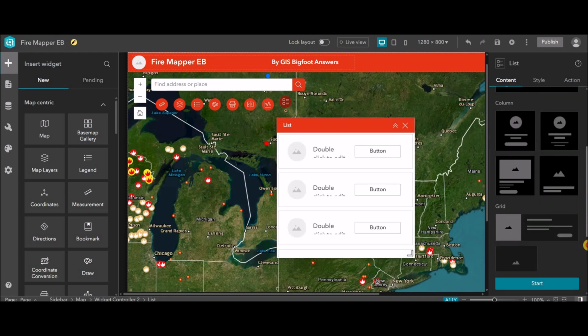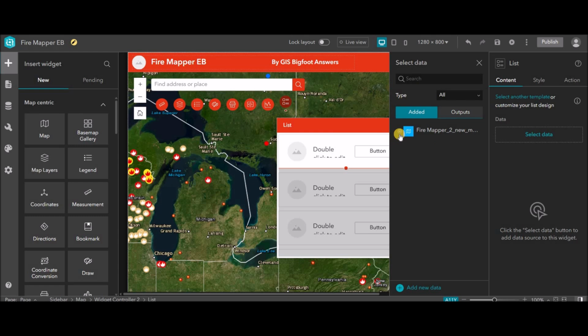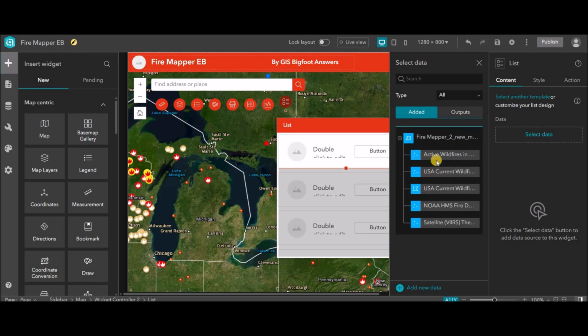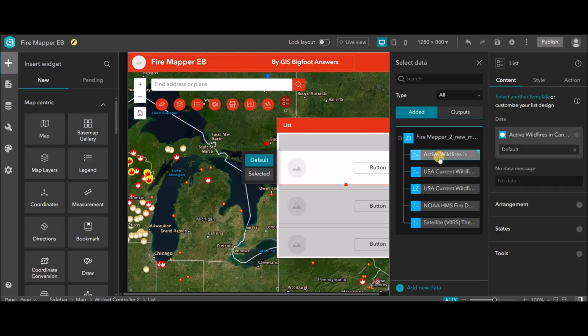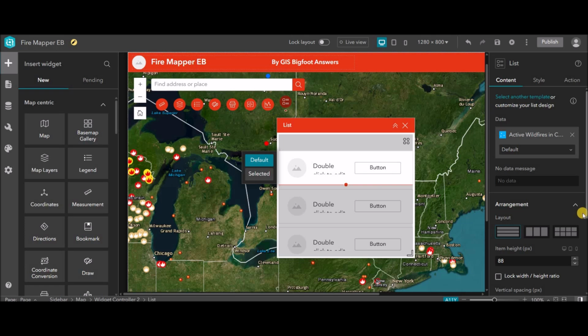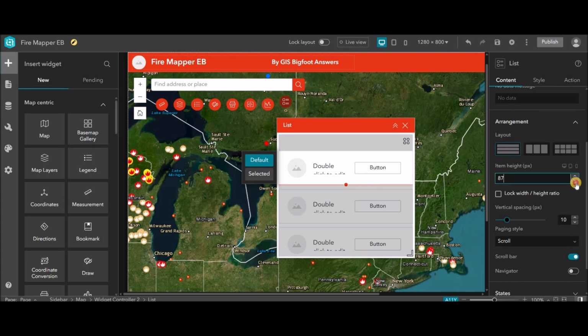Let's see if we can list something here. We need to select the data. What are we going to list? Okay, wildfires in Canada. Okay, arrangement, let's go single like that. We don't need them to be so wide.